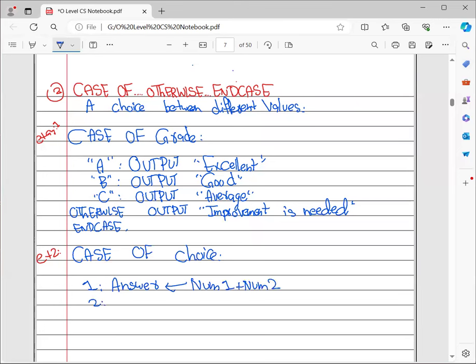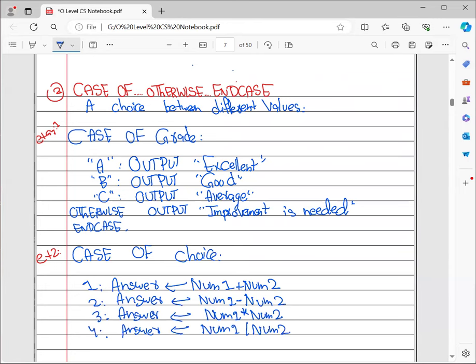If his choice is two, the answer is going to be number one minus number two. If the choice is three, his answer should be number one multiplied by number two. And if the choice is four, your answer should be number one divided by number two.